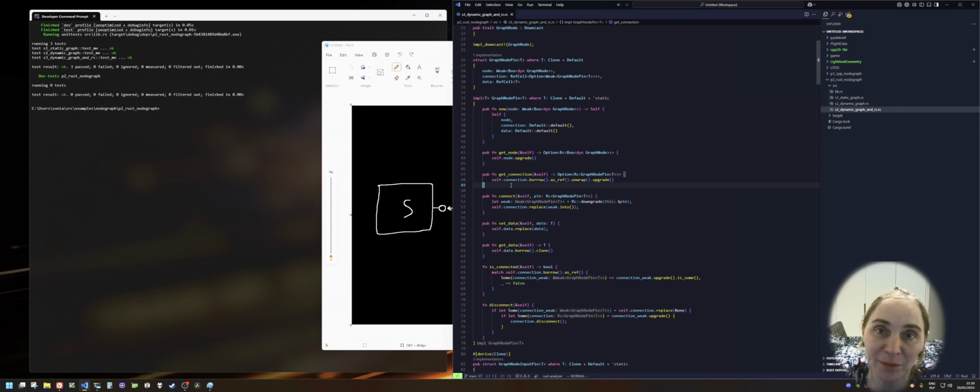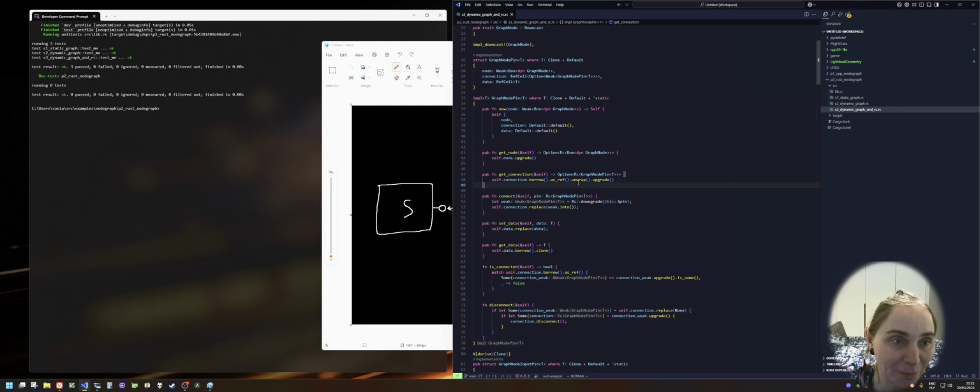We remember in C++ we used lock on the weak pointer. Here it is a little bit more involved, so we need to borrow this connection because connection is in a RefCell. Then we have to treat it either as a ref or clone. So this Option here with this Weak, we need to either clone this Option or just get a reference to the Weak inside.